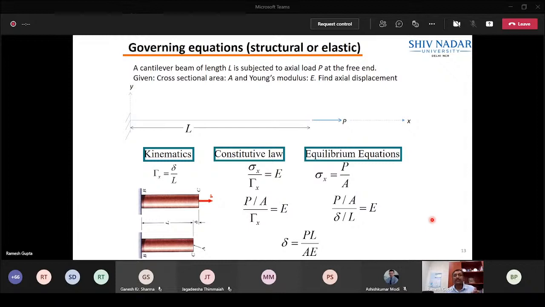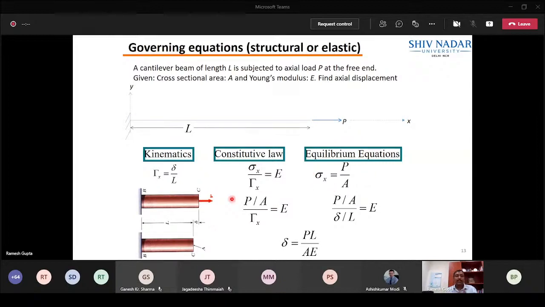So there come numerical techniques, for example, the finite difference method, finite element method, or some other kind of method where you can integrate these sets of equations so that for a given load, you get the displacement, or for a given displacement, you get the load. So fundamentally, these sets of quantities you are looking at, and you try to see how these quantities are related. How are you able to solve this?